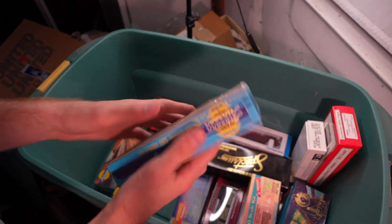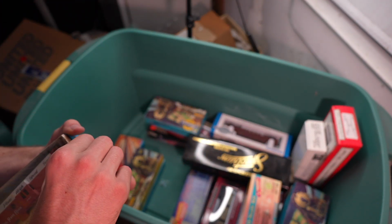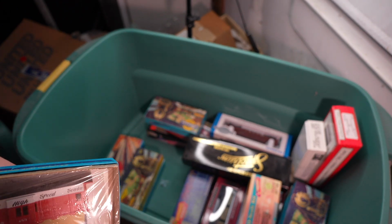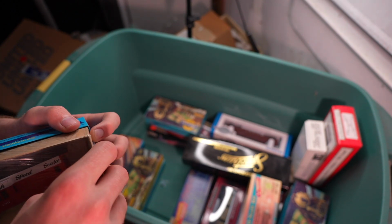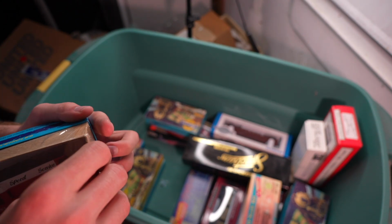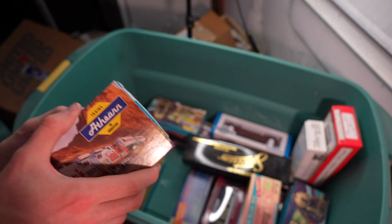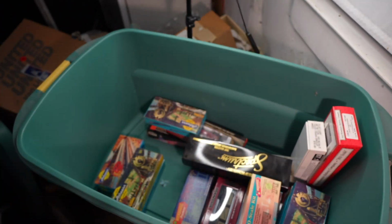Another one of these Nickel Plate bay windows, similarly to those Southern bay windows, guys. I'm certainly not complaining to get a bunch of duplicates of these, because that just means all of my stores can have multiple in stock, which is so awesome. So no matter which store you go to, you're hopefully going to see one of these, which is just great. I love getting duplicates of stuff because that way all the locations can have similar things in them. Another one of these L&N flatbeds, Silver Series cars.